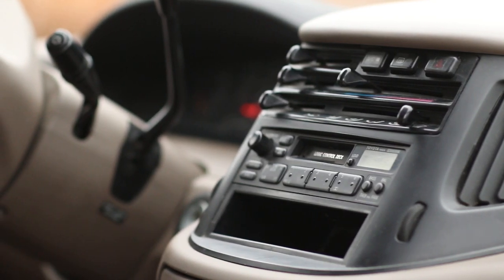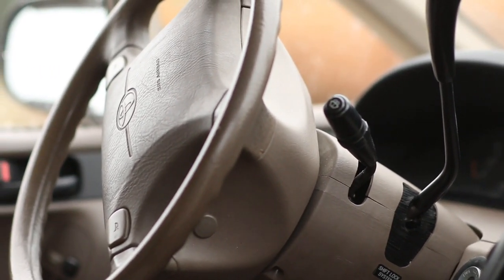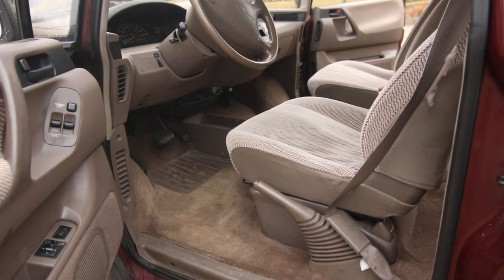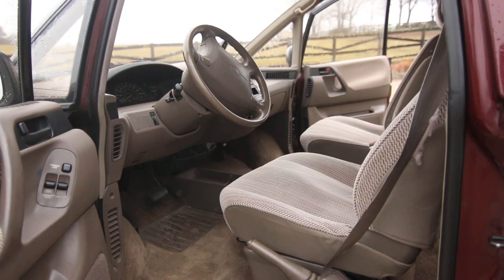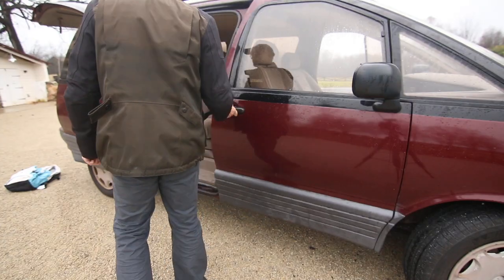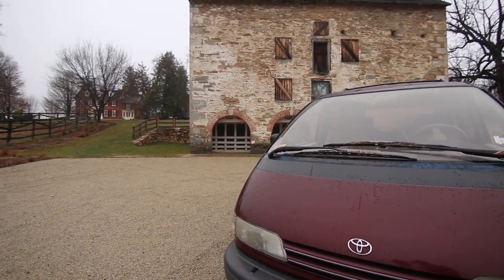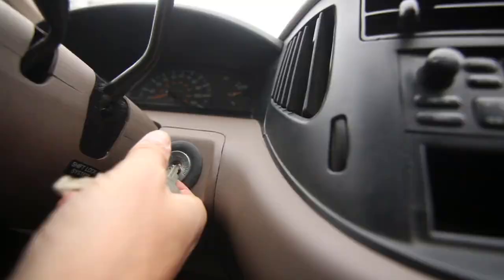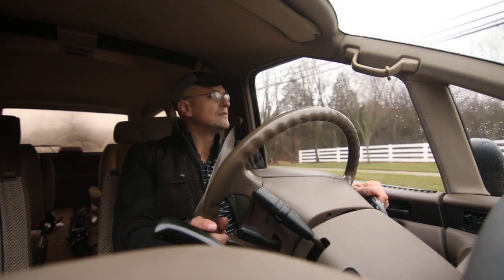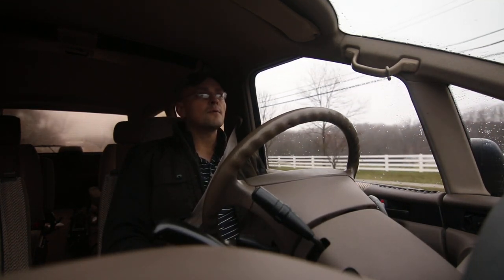It's got a tape deck. The heat works, though the AC doesn't blow as cold as it should — but it's a van from the 1990s. It does have the shifter knob up in the steering wheel, and the handbrake is on the left, which makes room for the middle to be free so you can go from the front seats to the rear. Look at the shape of this door — pretty interesting, you never see this in a minivan. Very smooth, very quiet — everything about this thing works.